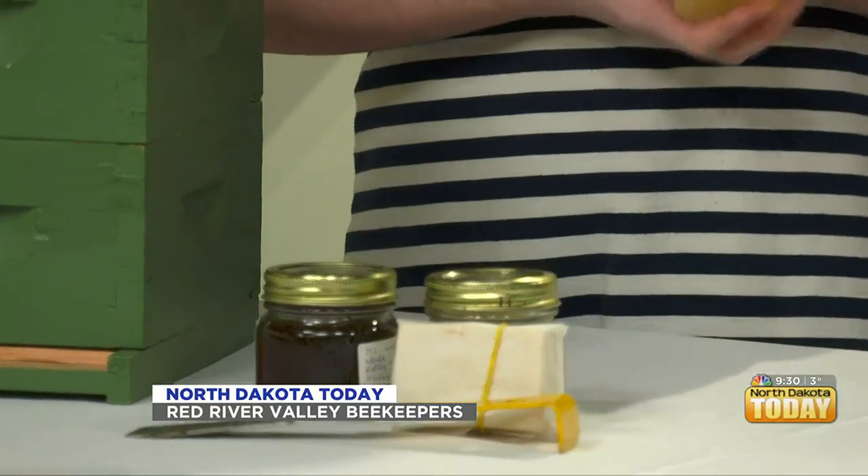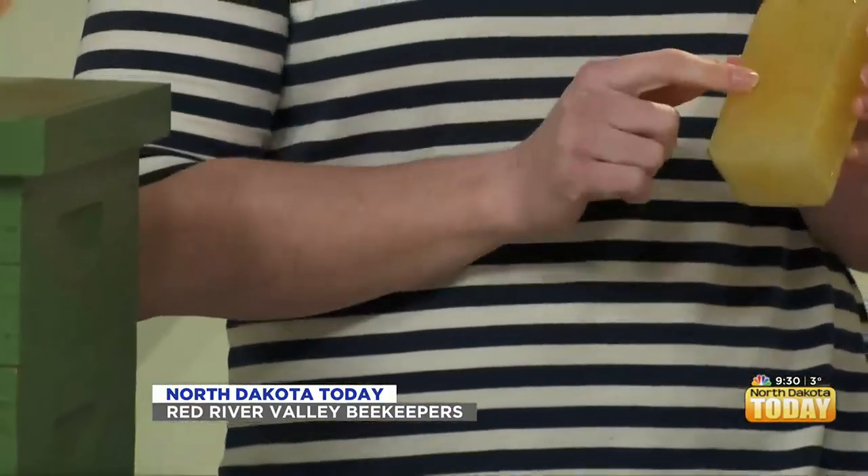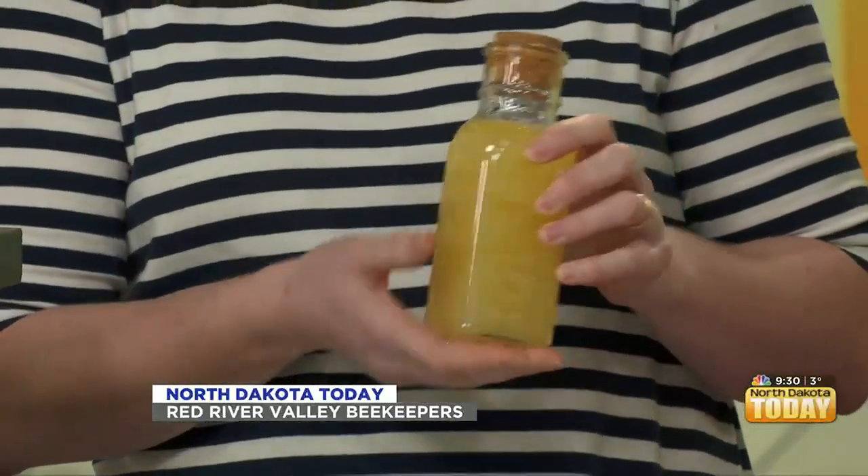Is this the honey that you guys have gathered? Yes, these are a couple of examples of honey that I've gotten from my hives at home. This is actually a wheat and sunflower honey. It's already crystallizing, and the crystallization can happen for a couple of reasons: moisture content of the honey is one of them, the specific flowers and nectar sources, and of course the overall temperature. And this is an amber honey that I entered in the fair last year — there's a huge difference in the color you can get just from the floral sources.